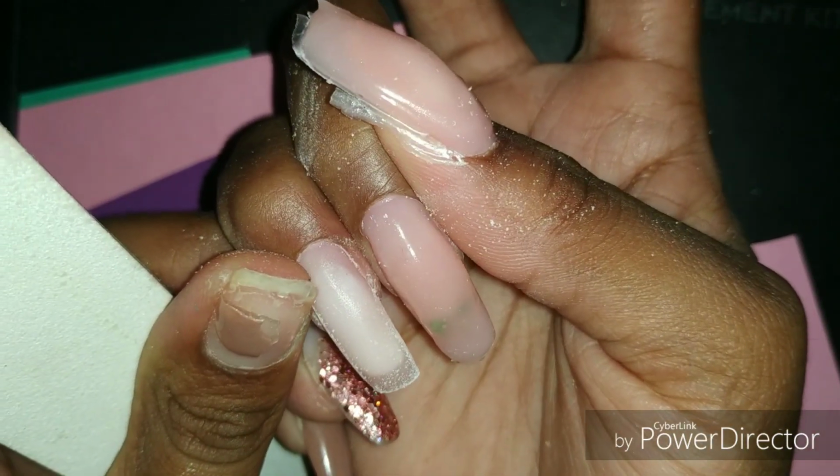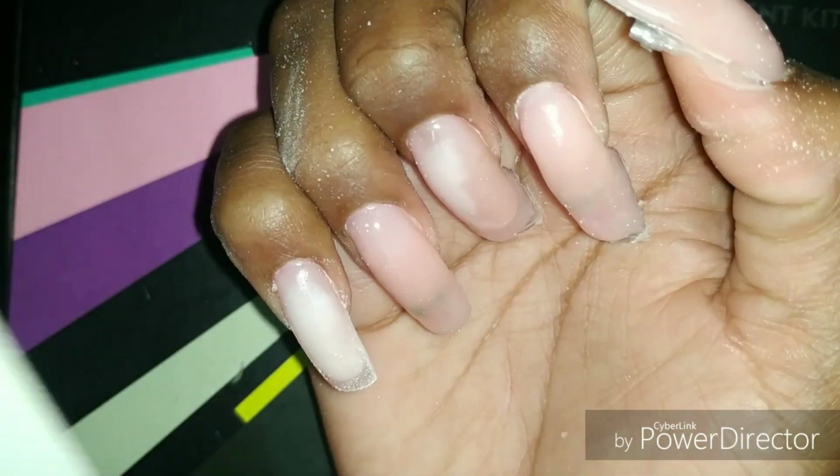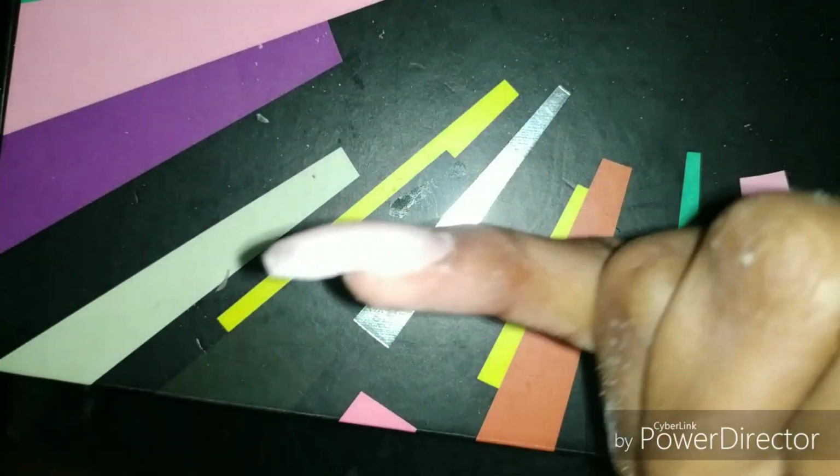So now I'll just be filing the nail in the shape that I want it to be. I didn't show you guys my whole filing process. I hand filed all these nails, and then I'll show you guys at the end so you'll see that. I'm just filing my side walls in, and then when I'm done, I'll be back to show you guys how my nails look when I'm finished filing. So when I'm finished filing, I'm going to come back on camera.